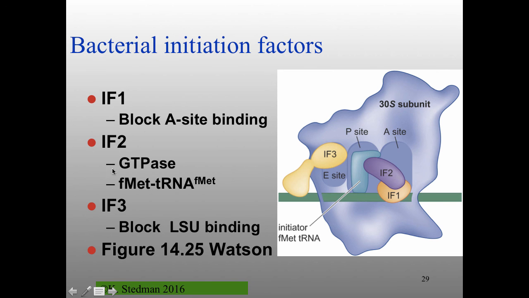In bacteria, you have three main initiation factors for translation. IF2 is the really important one, which binds to GTP. Once you have appropriate interactions of the initiator tRNA with the start codon here, then you have GTP hydrolysis, which releases this initiator tRNA in the P site. IF3 and IF1 dissociate, which allows you to get the full ribosome formation here.